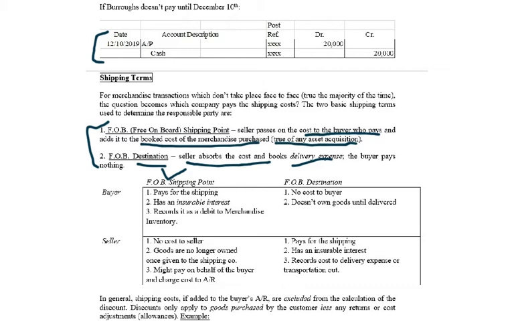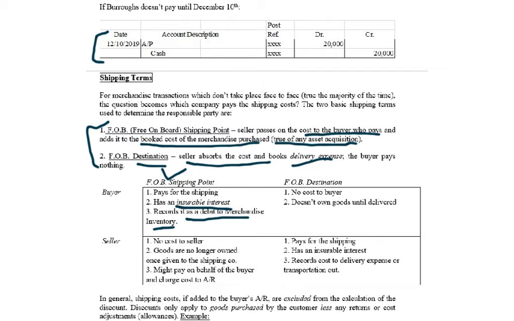All right, so the buyer, obviously, is going to pay for the shipping. The buyer has something called an insurable interest in the goods. So what does that mean? We'll get to that in a moment. And they're going to record that as a debit to merchandise inventory, or just simply inventory. Merchandise inventory is the old-timey way of referring to that, but I still keep it in my handouts once in a while. You'll see it there. All right, so they'll add that cost.